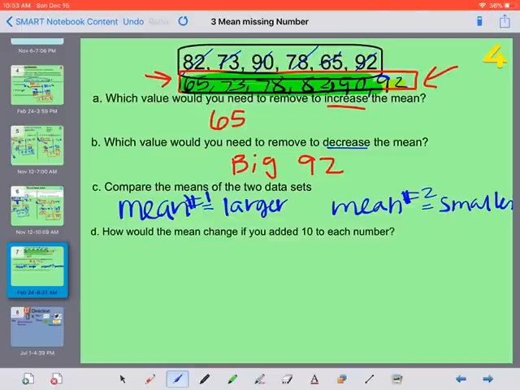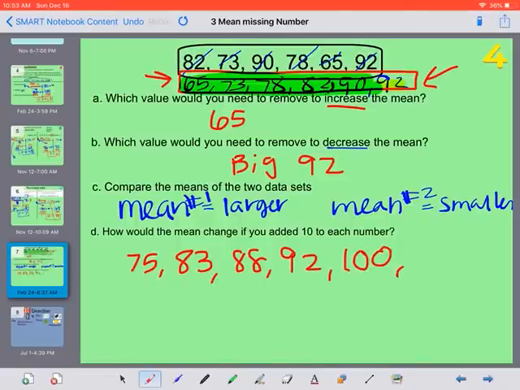So how would the mean change our original mean if we were to add 10 to each number? Well, if we were to add 10 to each number, if we had, instead of 65, we had 75. Instead of 73, we had 83. Instead of 78, we had 88. 82 would be 92. 90 would be 100. And then we'd have 102. So if we added 10 to each number and added all these up and divided still by 1, 2, 3, 4, 5, 6, our number, our mean, would be the same except 10 higher.